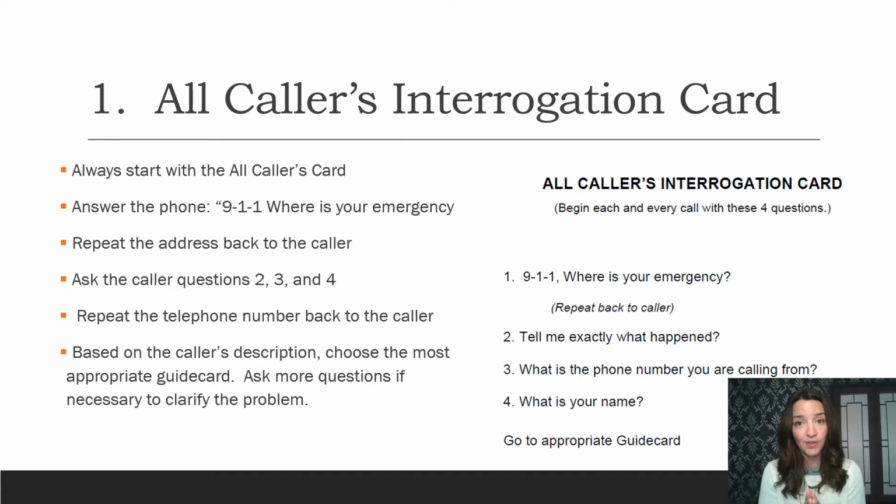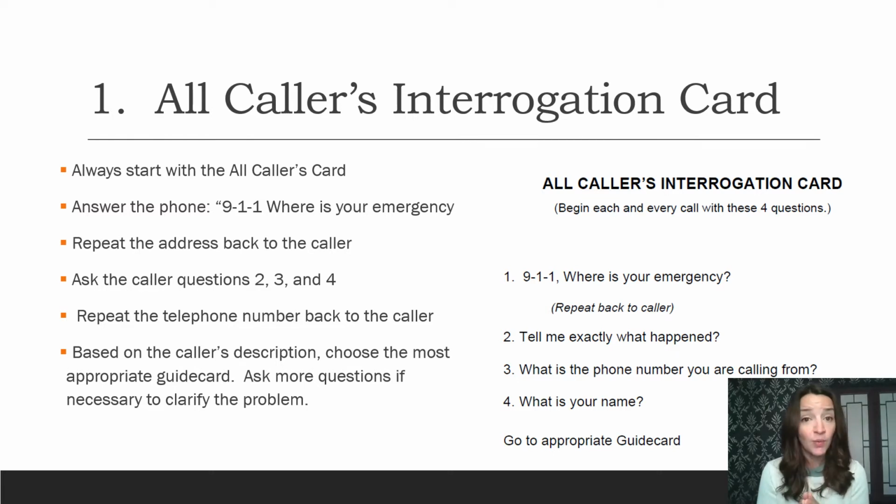People calling for emergency situations are very distracted. They're very upset. Sometimes they say the number of their house wrong. Sometimes they will give you their home address because they're panicking and they're actually at their grandma's house. There are all sorts of situations where maybe you've heard the wrong street name. It's something similar. I have caught so many wrong addresses by repeating the address back to the caller.